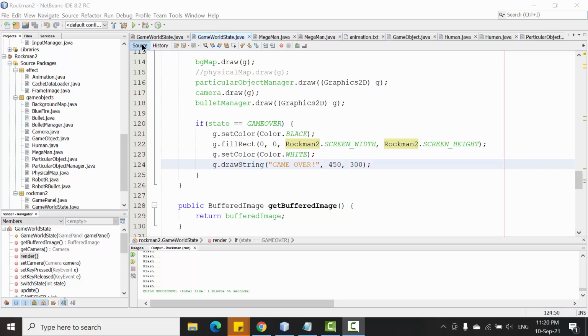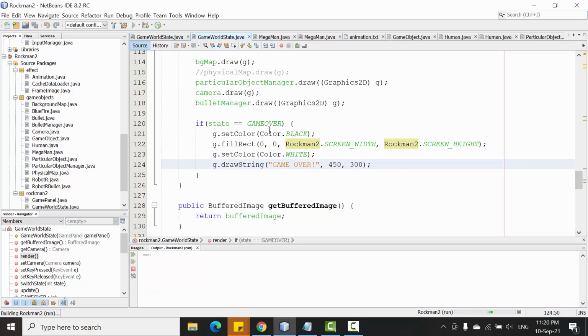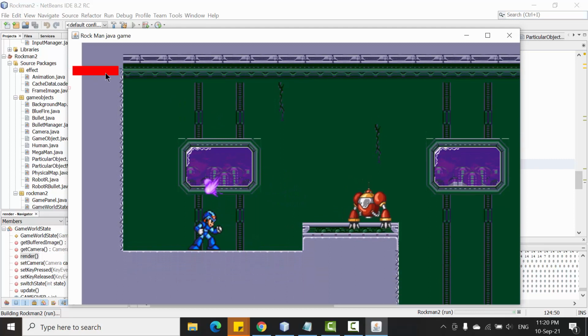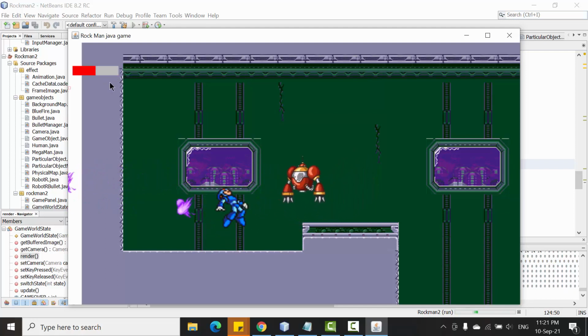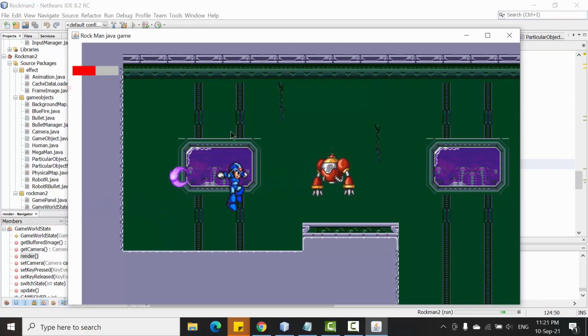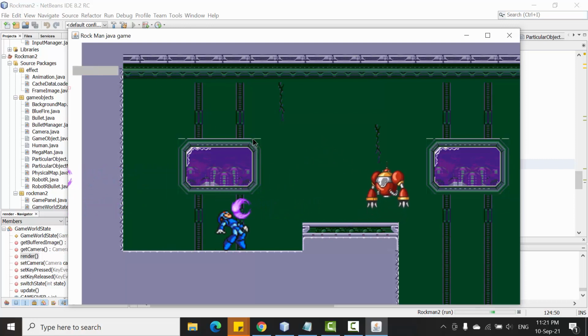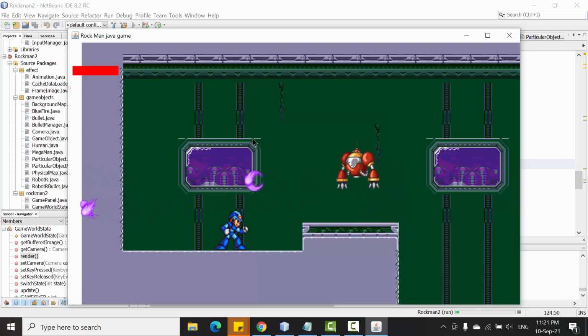In the last part, I showed you how to draw the blood bar and the game over state. Today I will show you how to implement some states for the game, including the first state, init game, and then the tutorial state.